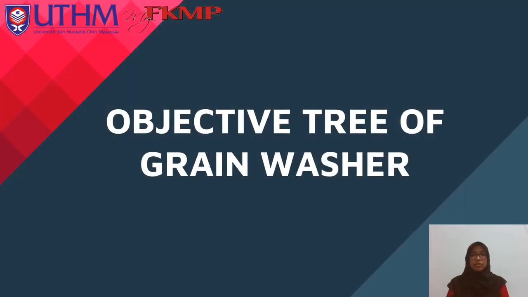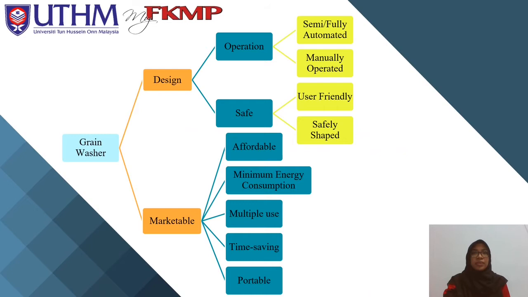Hi, my name is Nur Hidayah and I will proceed to the next part, which is the objective tree of the grain washer. From the market survey that we have done, we managed to construct an objective tree with three hierarchical levels. The objective tree is as shown on the slide.